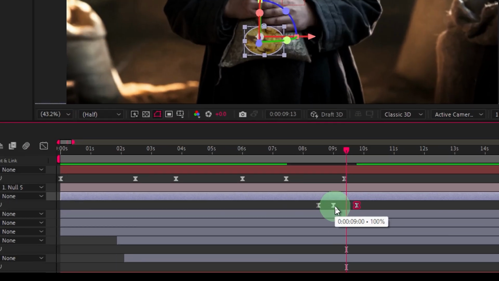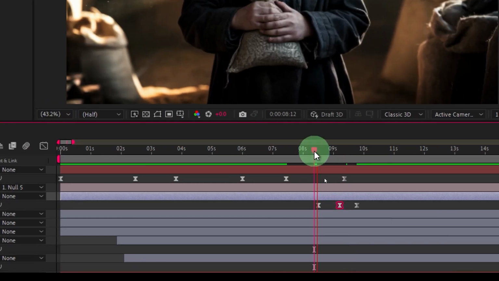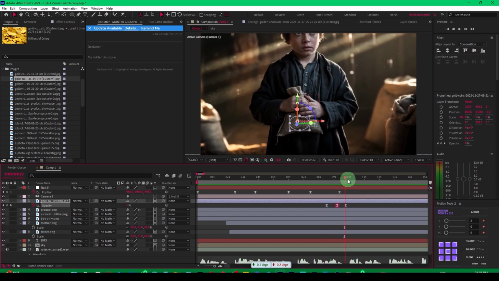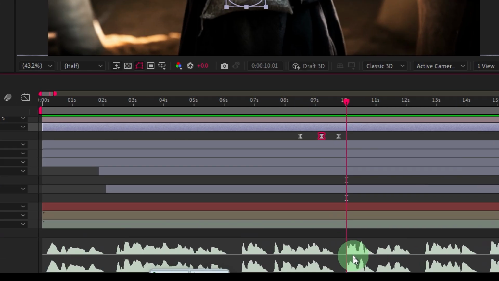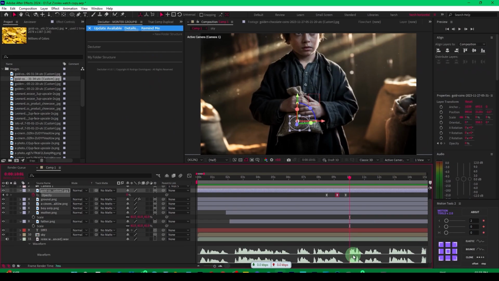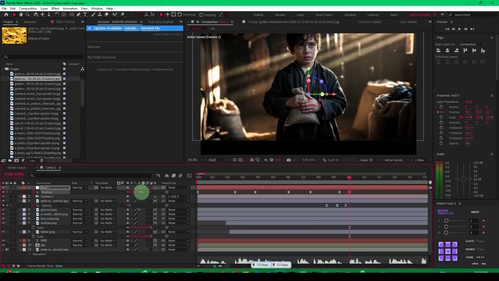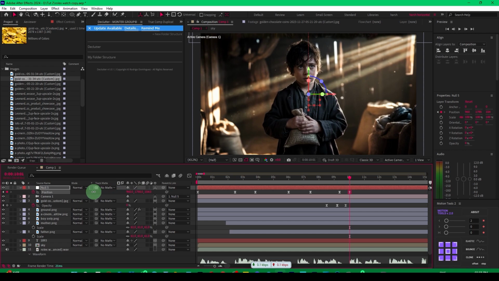Okay, we'll move this one a little later. Okay, that's good. And from here, when it says money for him, and before the next sentence starts or the next scene starts, we are going to make the camera go out. So we'll select the null from here, and then we'll zoom out and just adjust the Y position as well. And from here, the camera would go to the right hand side.